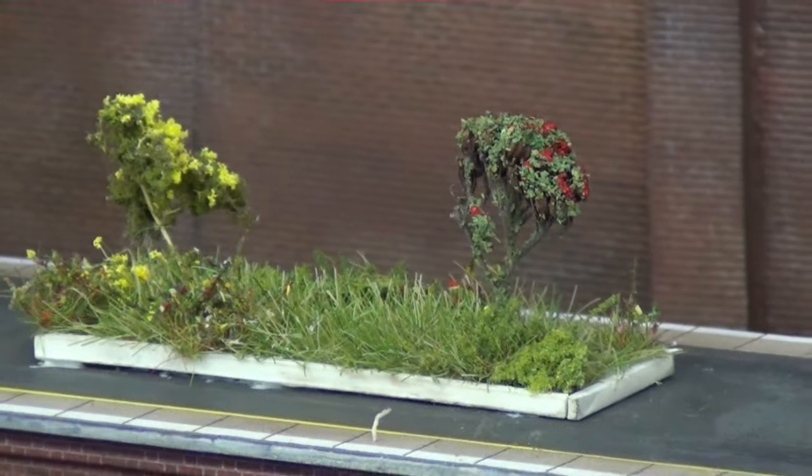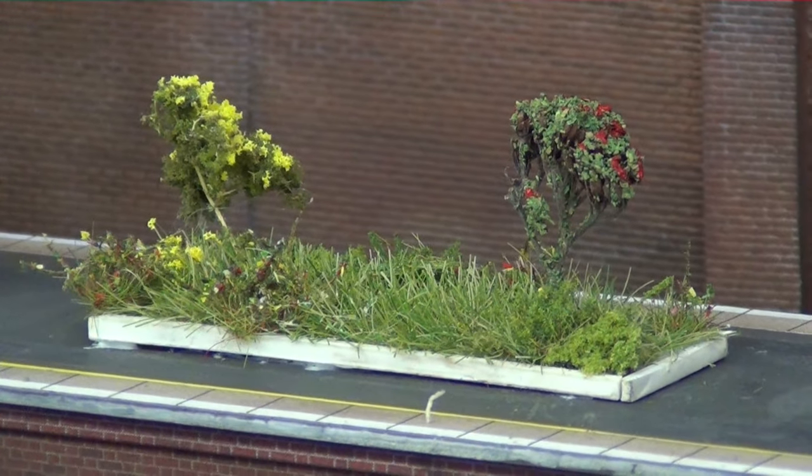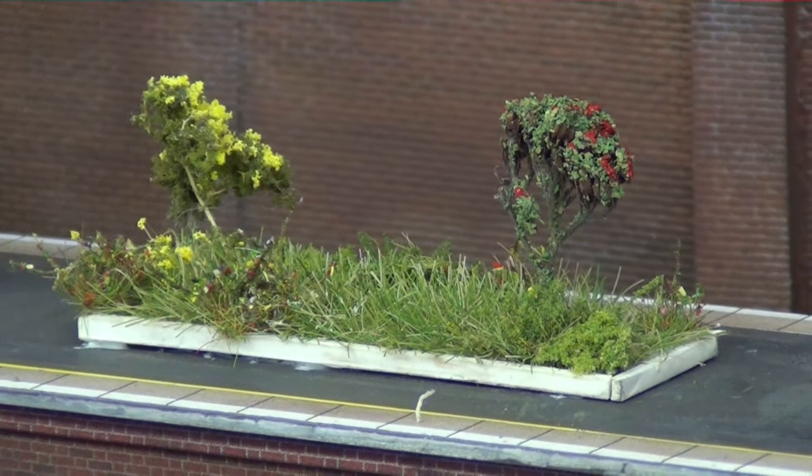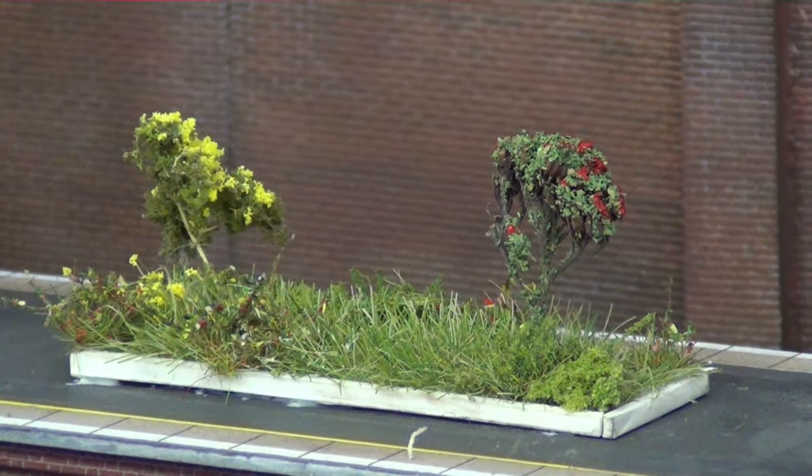All it is is a load of rubbish, really. Stuff you would have thrown away, just all pushed into a little border. I can see from looking on the camera though that it needs pushing down a bit.